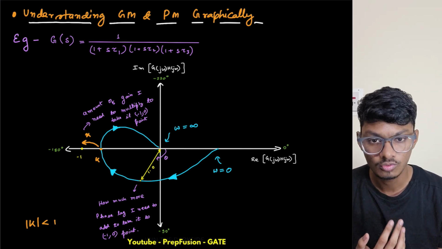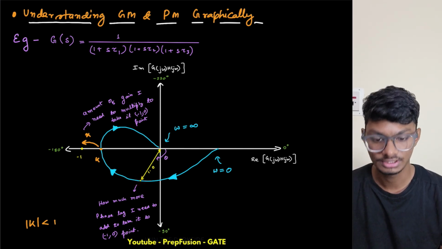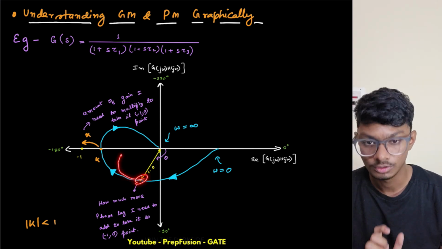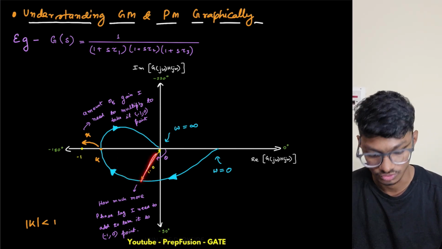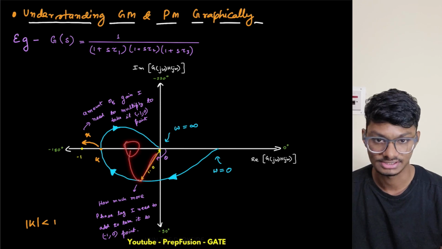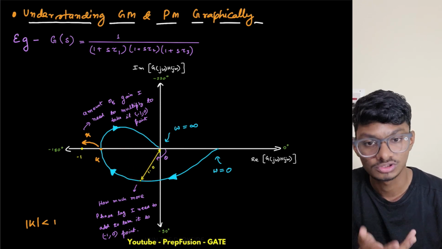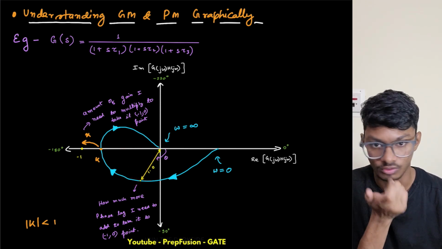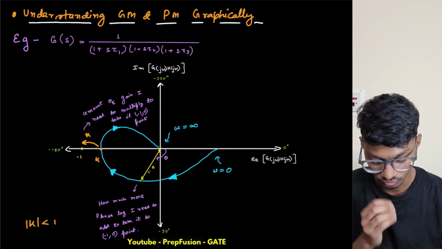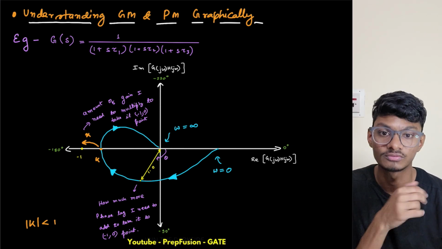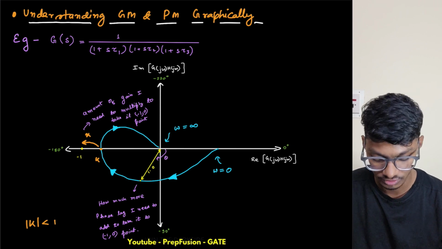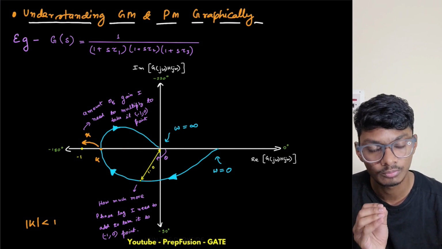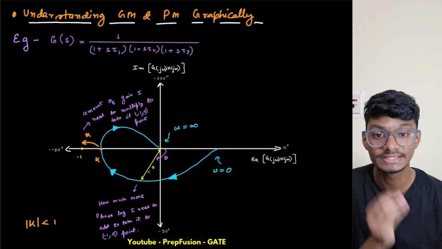Now what do we need to do? Basically I need to shift this point. This is already magnitude 1. So if I shift this to the negative real axis, then the phase will also be minus 180 degrees, and the magnitude of the OLTF is already 1. So again I will reach the critical point. The main thing I am doing is trying to reach my critical point.